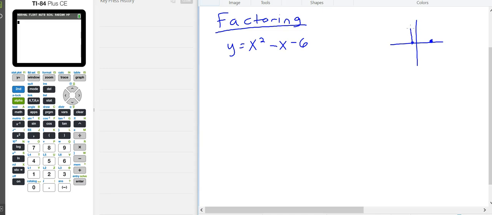the x-axis. Now this graph isn't necessarily the graph of the equation on the left, but it's just a graph to show that we are solving for these 2 points. To do that, whenever we solve for the x-intercept of any graph, we do that by setting the y value equal to 0, because the y-coordinate of the x-intercept of any graph is equal to 0. So 0 is equal to x squared minus x minus 6.